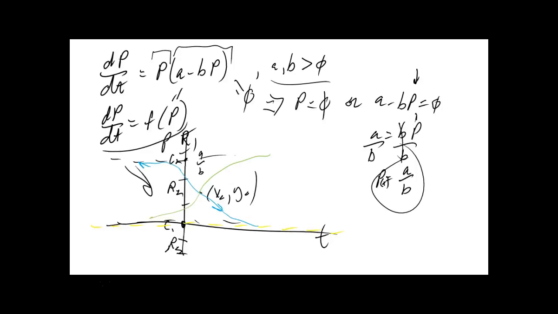So, if y of x is bounded above by a critical point, C1, for all x's, then the graph of y of x must approach the graph of the equilibrium solution. Okay, if y of x is bounded above by a critical point C1, then the graph of y of x must approach the graph of the equilibrium solution y of x equals C1 as x approaches either positive infinity or negative infinity.